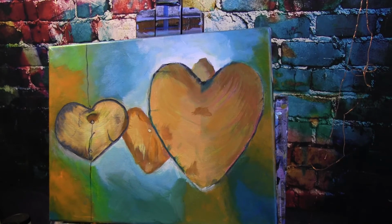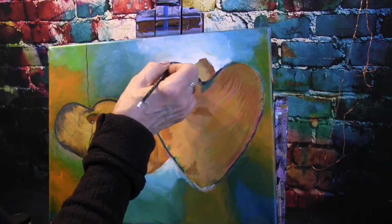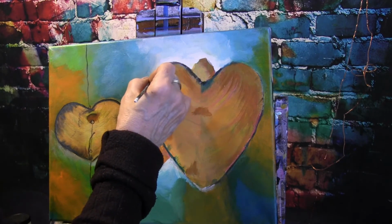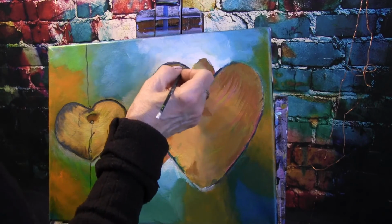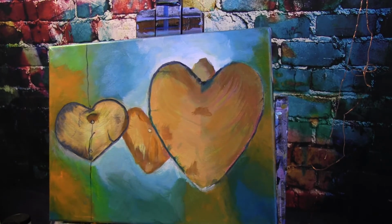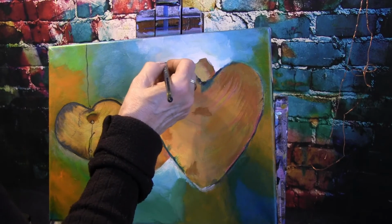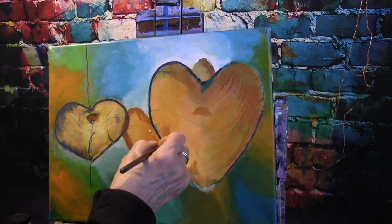I'm going to make this a little darker. The Payne's Gray. A little darker for this. Because this one here looks very dark. Maybe I'll just go into the regular Payne's Gray, because it does have to be a little darker here. I'm going to go with my other brush here. It's real dark on this side here, so we're going to go in with my angle brush. Just outline that real lightly. Kind of make sure that blue is showing.